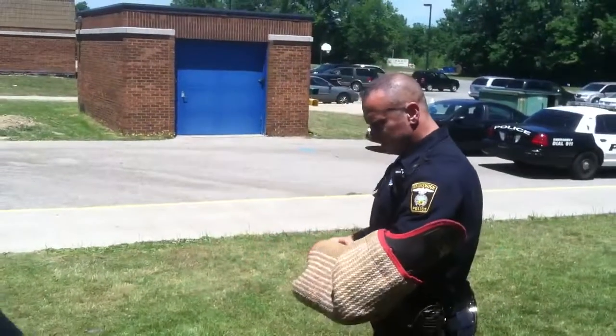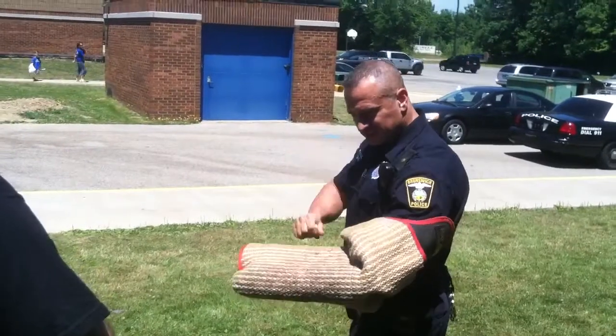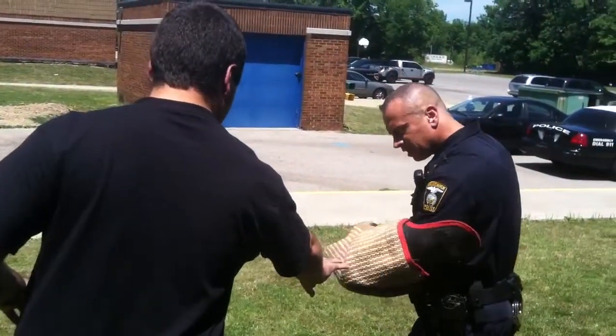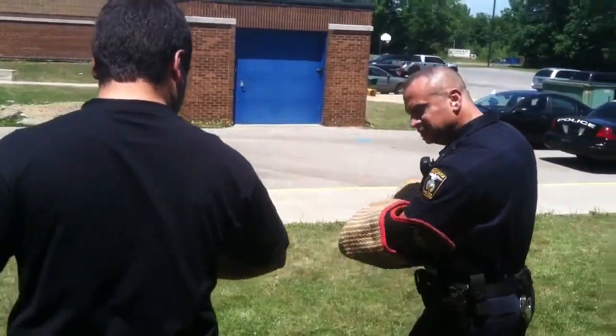When you do it, you want to hold this out — you take it with your right arm. Now when the dog comes in, you take your hands like his teeth bite. They're coming into this. You want to take it and come in with it. You don't want to do this to the dog; he's just going to screw up his teeth. So you want to absorb it as it comes in.